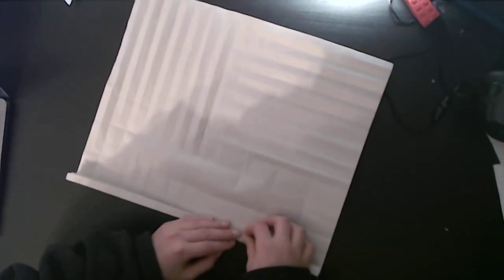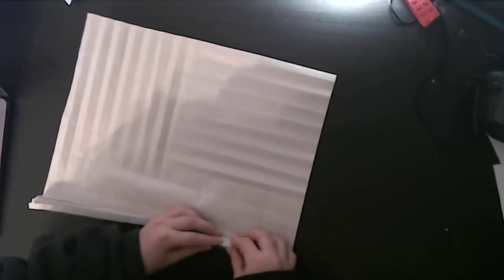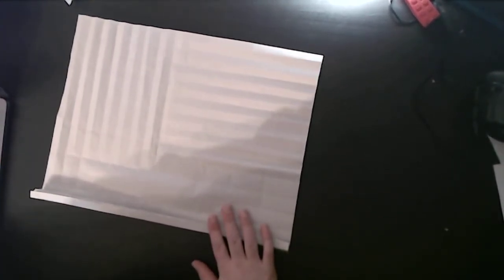Well, this is a pretty cool model. I don't have much to say besides that Toyo Origami Studio paper is really high quality. I'd recommend getting it. The thing is, the only shop it's sold on besides Toyo's Origami Studio is Amazon. But Toyo paper is pretty good too, from Amazon, origami shops, pretty much anywhere you can find it. Any shop that sells origami paper, pretty much. Well, most of them. Toyo's pretty high quality is what I meant to say, paper.